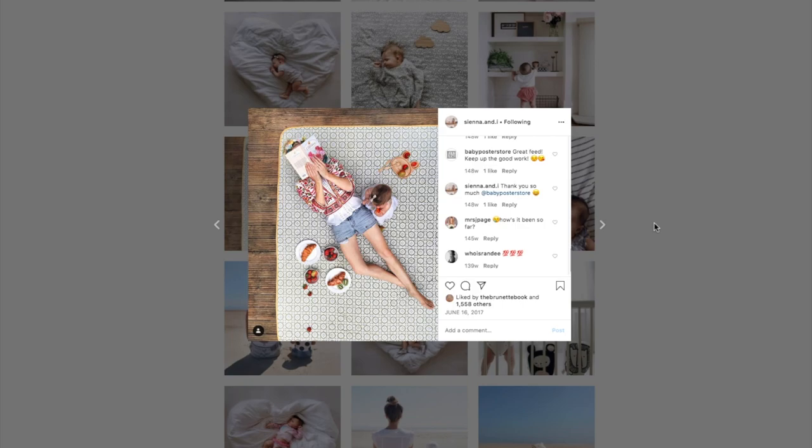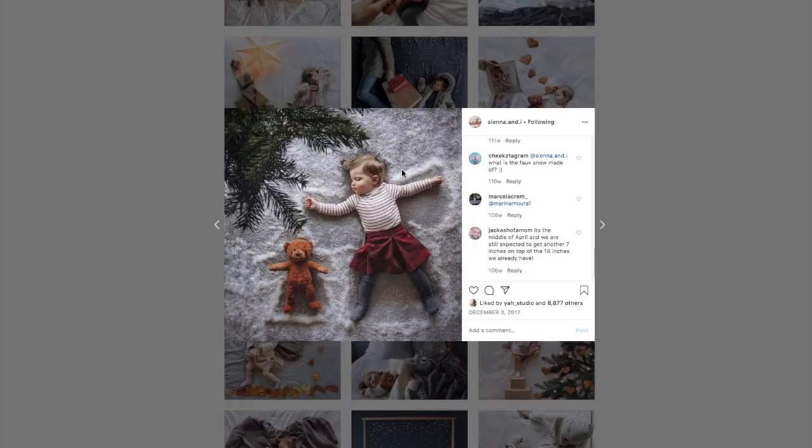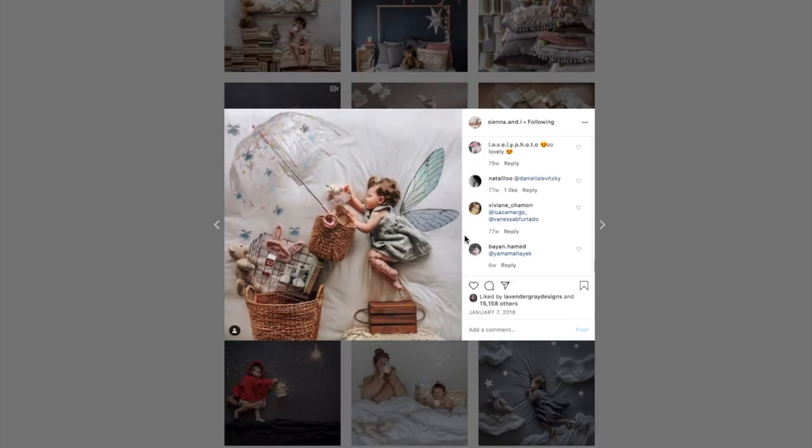If you're off to one side or leaning over and not directly above, you're not going to get as cool a final outcome as if the phone is directly above where the subject is. Here she's starting to get more creative, adding in some elements that are done in post-processing. Color Story is actually a really good app for adding in light elements like this — you can find Color Story right in the App Store. Here's another really cute one making it look like snow angels with the teddy bear. As time goes by, her stories start to get even more detailed, with many more elements added in. Most of them are items that can be found around the house and are being arranged into a composition to tell a particular story.